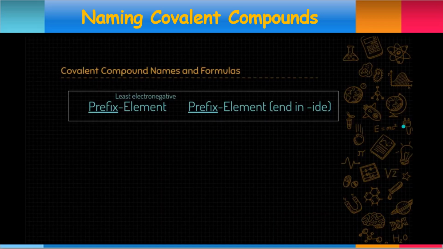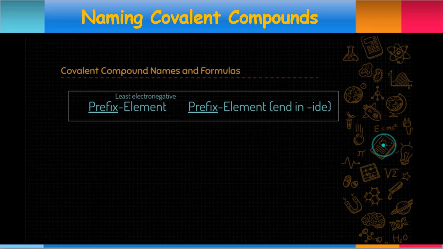Well, here's the general covalent compound names and formula rule. We're going to start with a prefix and then list the first element, which is typically the one that's least electronegative on the periodic table, or the ones more towards the left hand side. Then we're going to use a prefix for the second element, name that element, and just like ionic compounds, name it and end it in "ide." Now, this is probably going to be very confusing if this is the first time you're ever hearing this, so just bear with me. We'll see some examples and it will make a lot more sense.